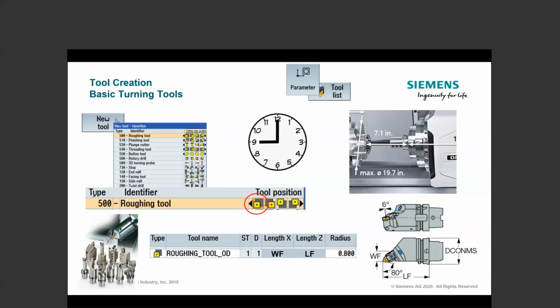My tool offsets are going to be based off a gauge line. So whether I use a presetter in the machine or I externally set the tool, this is where my positive LF offset comes from, gauge line. So cycle 800 will not only manage the internal offset, but it's going to now add this positive length offset of your tool on the fly. So you'll have two offsets on a turning tool. You'll have your Z direction offset. That is our LF field we're referring to there in the picture in the bottom right corner. And then we'll have our WF or our X offset to get out to that cutting edge.